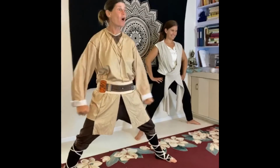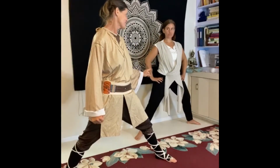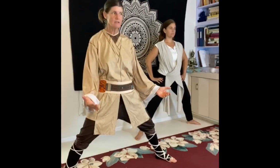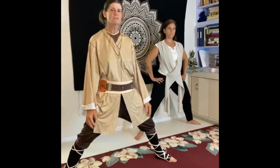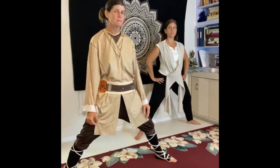Okay, so we're going to hold for 1 minute in each of these three positions. Remember that you can make it easier at any time by simply coming up a little higher than where you are. Adjust for yourself, because we don't want you screaming tomorrow getting out of bed.